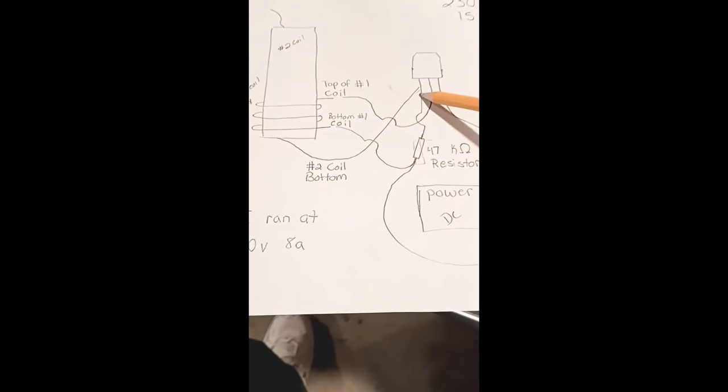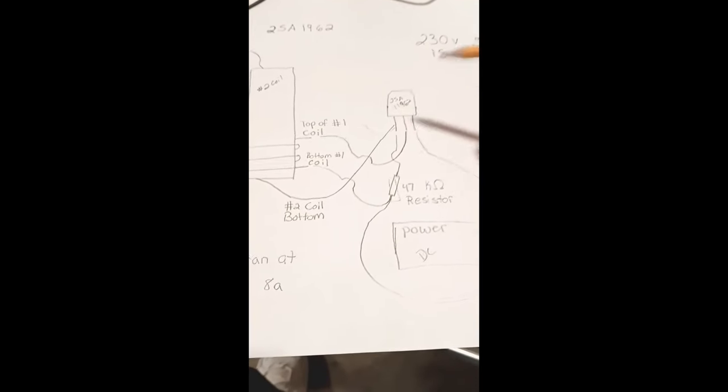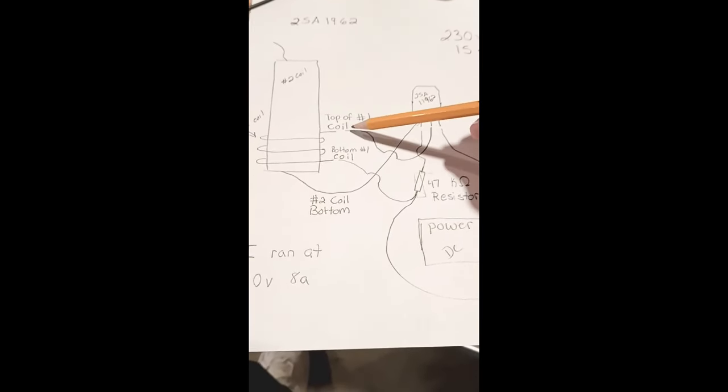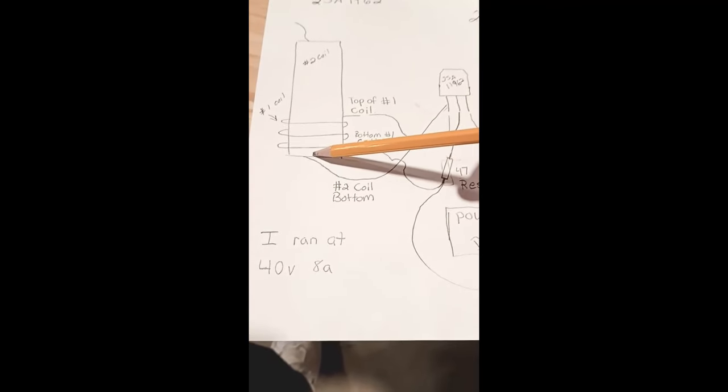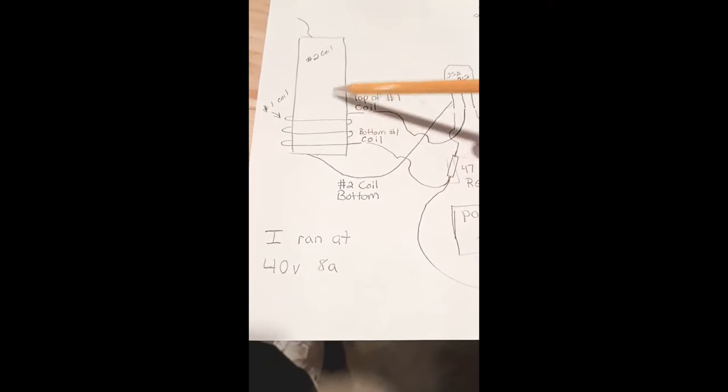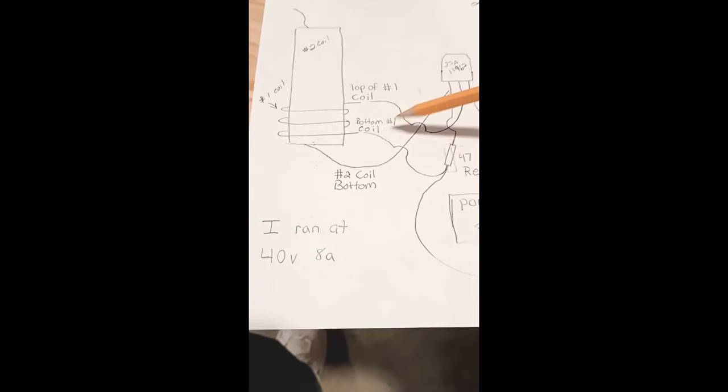That same resistor goes off. It goes to the bottom of the number one coil. And then the resistor itself connects right over here. Now, this mosfet is right here with the writing on it. So it would be 2SA1962. So as you see the writing on it, this is the exact way that it connects. So you see that will go right over here to the top of the number one coil. This pin here, it also connects the resistor. But it goes before the resistor. Right here. Goes to the bottom of the main coil, which is the number two coil.